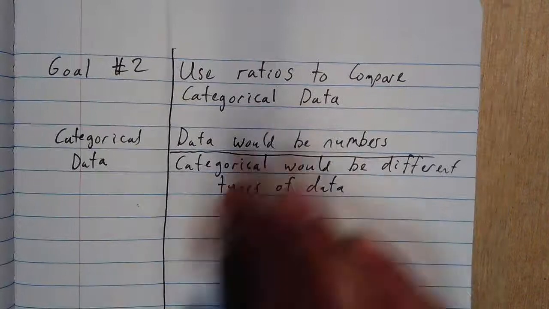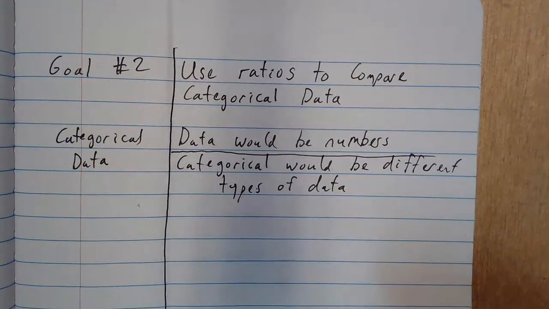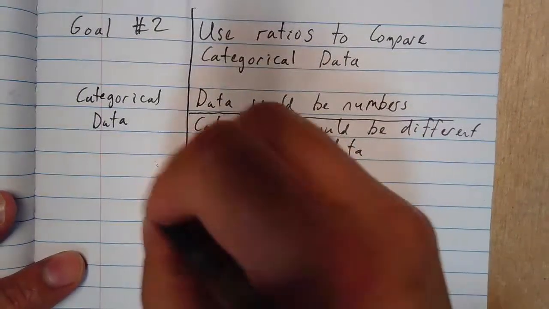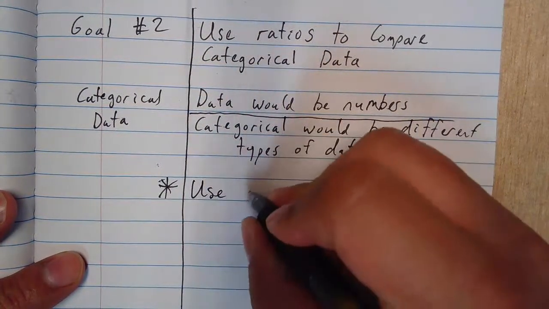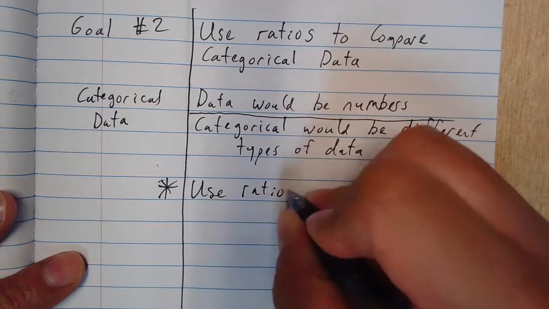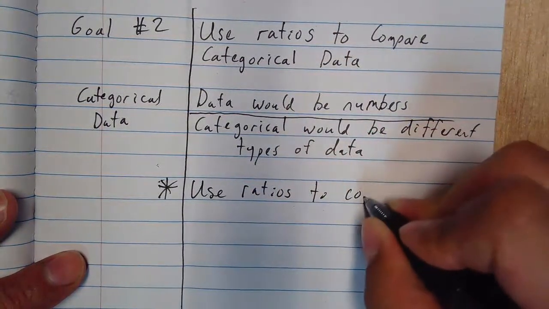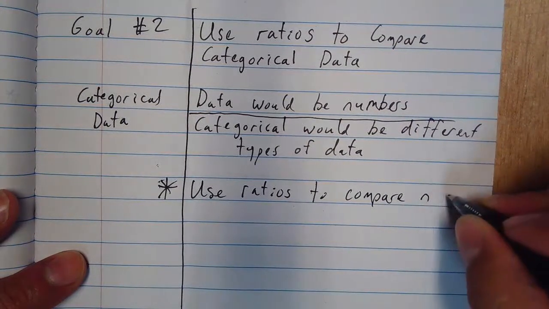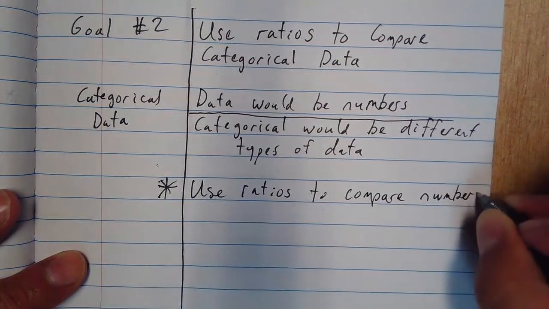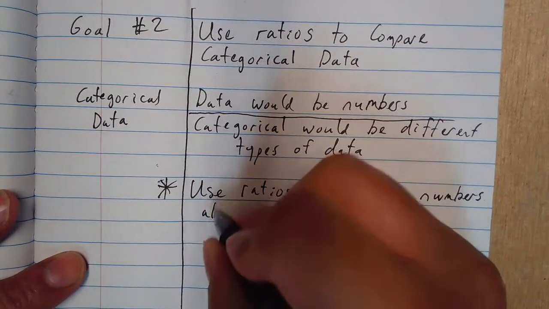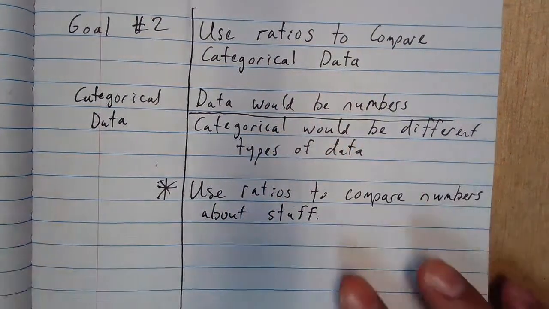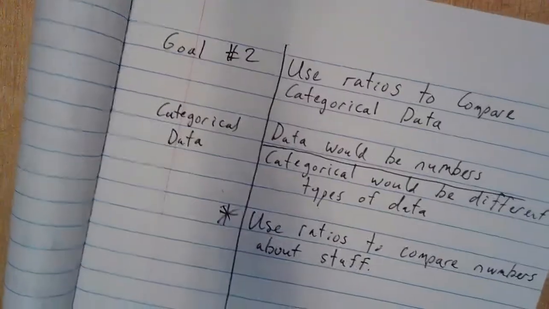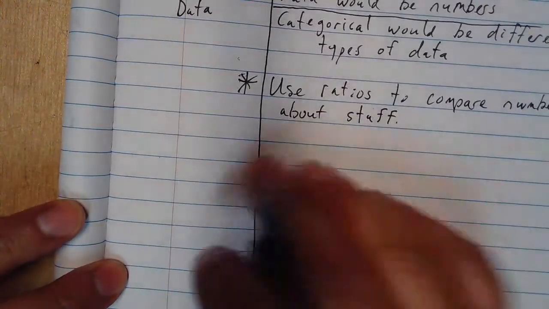So you're going to use ratios to compare numbers, basically. Let me actually write that down. You will use ratios to compare, and I know it may sound a little lame, like this is kindergarten stuff. Well, yeah, after I explain it to you, to compare numbers about stuff. What kind of stuff? Depends what you're talking about. Again, let's look at example number 2, page 21.